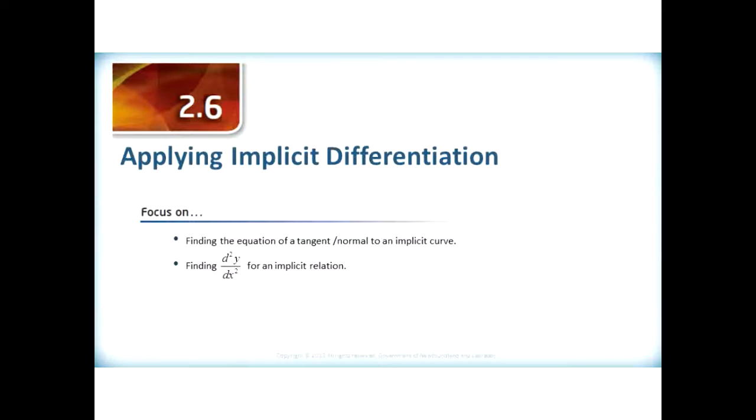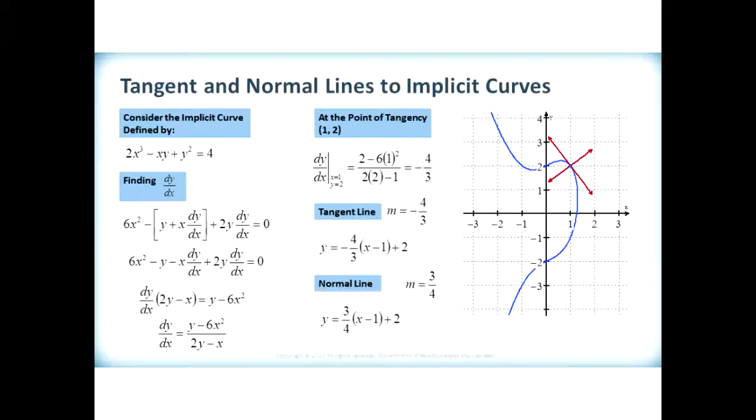Let's get started. So first of all, I've got an example worked out here for finding the tangent and normal line to an implicit curve. If I can direct your attention over here on the right, you see you've got this curvy looking blue curve, and I've drawn a tangent line and a normal line at the point (1, 2). I don't want to go through all the details of the algebra with this. I just want to give you an overview of how this works, and then we'll get the rest of it worked out when we get into some examples shortly.